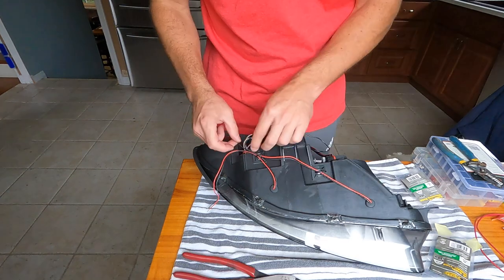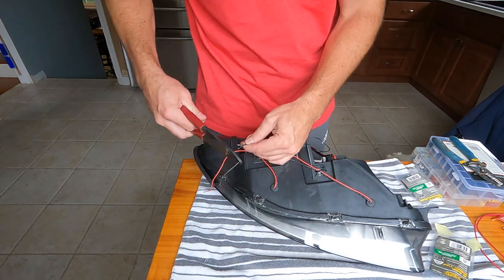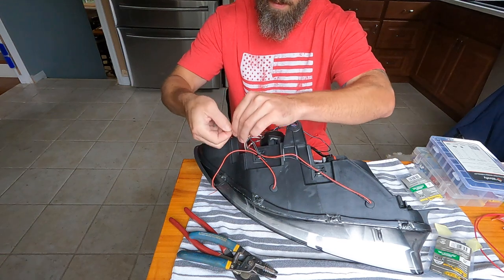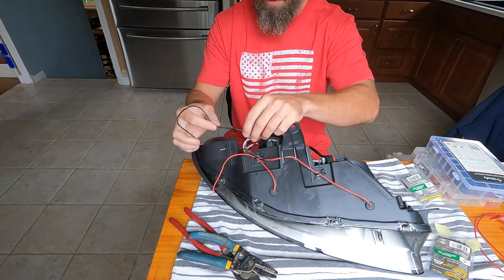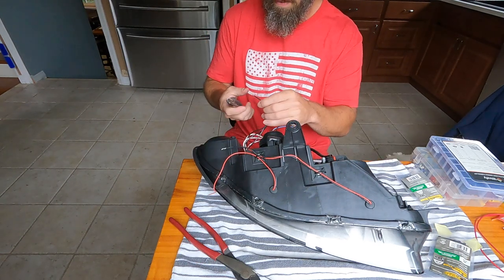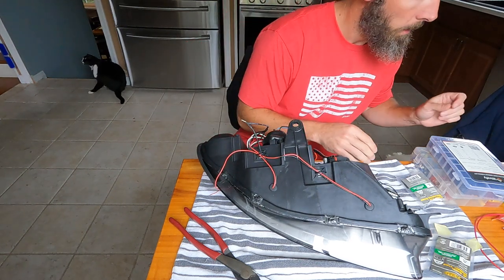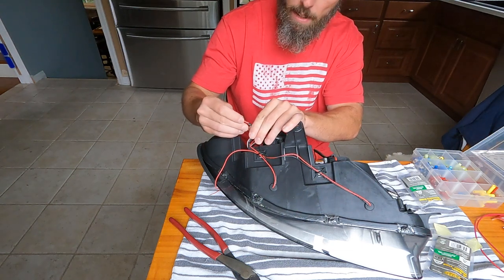Cinch that up. So now I'll take the two black. We'll make them equal length. Snip there. Shift this guy down. And then we'll twist these two black ones together. Got those together. And then the black negative here, we're also just gonna shorten this guy up. Cut that there. So this is the negative from the halo lights and the three little dot lights. Then we'll use a little butt connector to try and cinch them together.